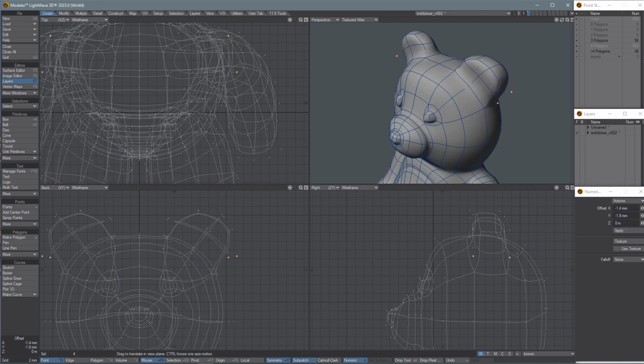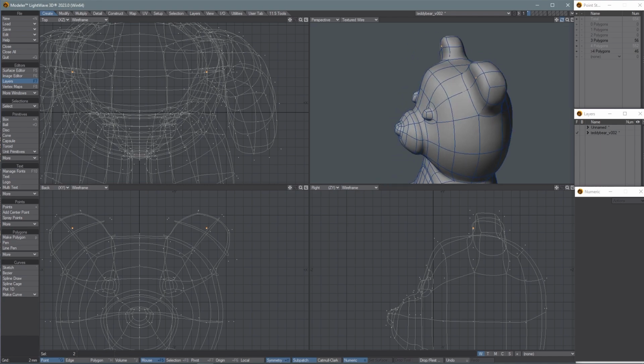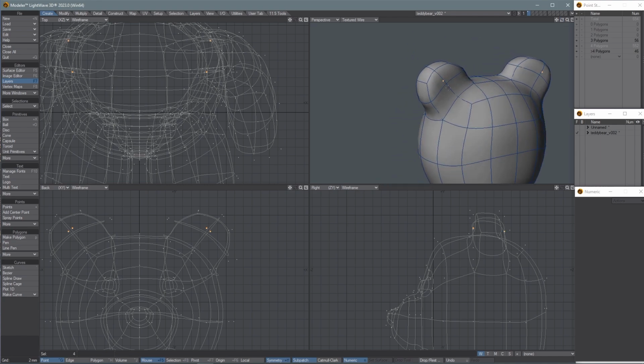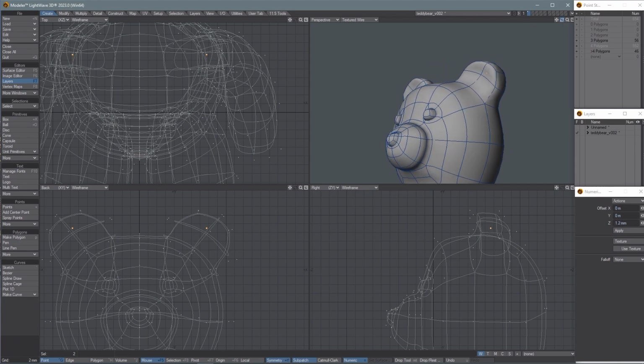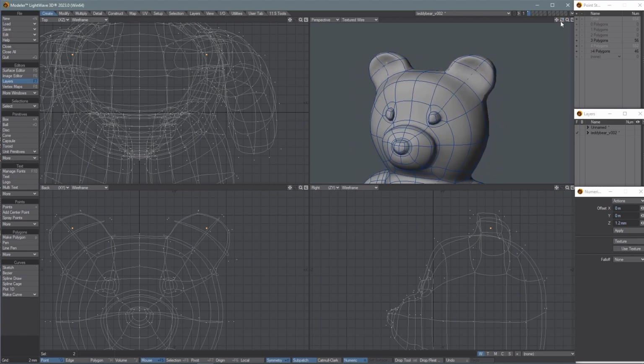And I have a button on my mouse set to deselect. So that is very convenient. Okay, that looks pretty good. And so now what I'm going to do is select this point in the front there, and then come around and select the same one on the back. And from the side view, I'll just hit T for move, and I'll hold Control to constrain it to left and right, and just drag that way. And look at it and see how it looks. Okay, I'm going to go a little bit further. And I'll deselect the back one. And I'm just going to make the front one go in a little bit more. I think that works. Yeah, so we got some cute little ears on there.